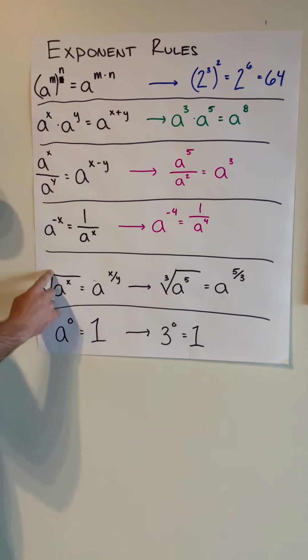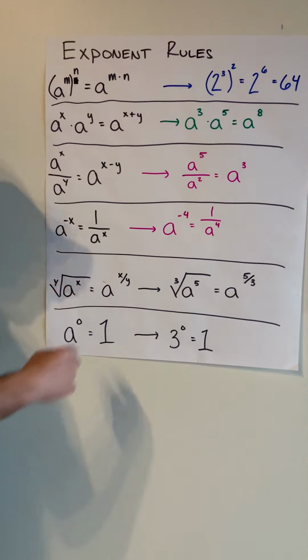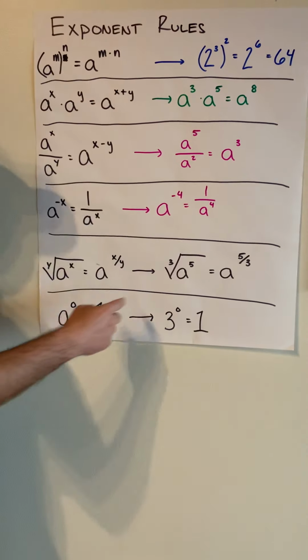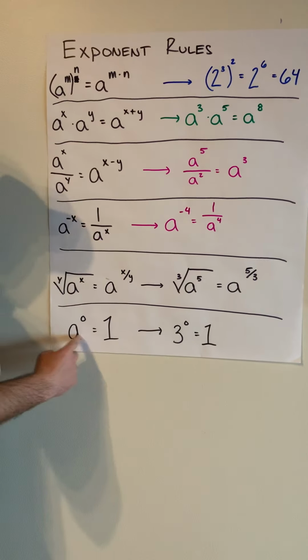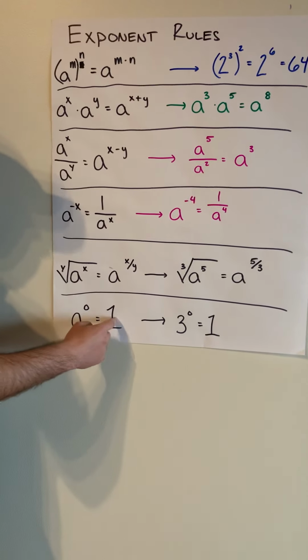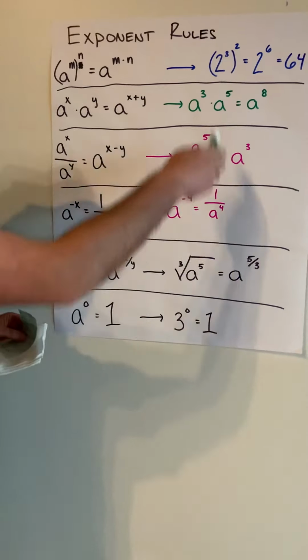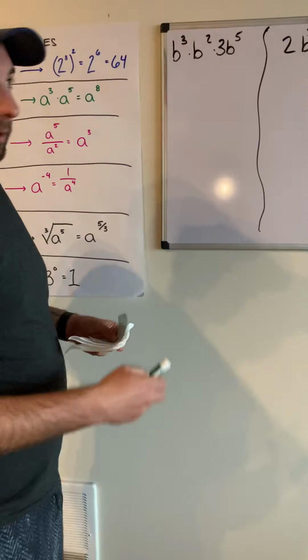If I have something to the y root, a to the x power but to the y root, it could be cubed root, fourth root, things like that, it becomes a fraction. And then lastly, we know that all of our powers to 0 is just 1. All right, so first we're just going to start by using some of these exponent rules, and I have 3 examples we're going to go through right here.